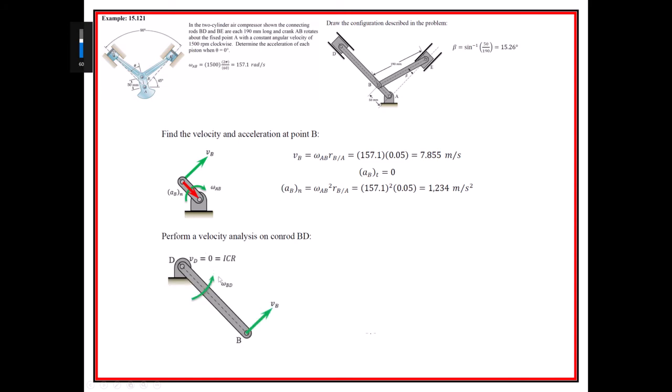BD, perform a velocity analysis right here. Why did I do that? Well, what I'm essentially saying here, the reason why I'm drawing this thing in that way is that D is at the peak. It can't move up any higher than it is right now in this position, right? We see it up here. D can't go up any higher, so he's going to start traveling downwards. So his velocity is actually going to be equal to 0 right now.